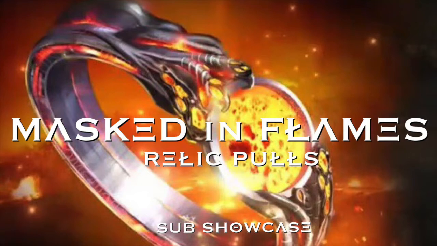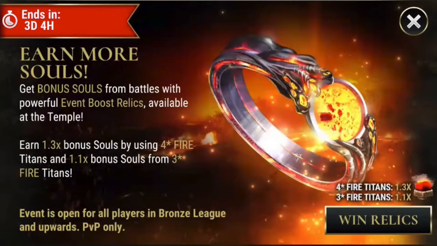So looking at this Masked in Flames event, we've got this iconic image here of the molten bands. Now, these give you 8 uses. The goal behind this is to equip it to your Titan and increase the boost of souls that you get. The number one thing I love to remind people about is that these relic boosts do not buy you souls. Don't think of it that way. Think of the fact that these relic boosts for souls buy you time.